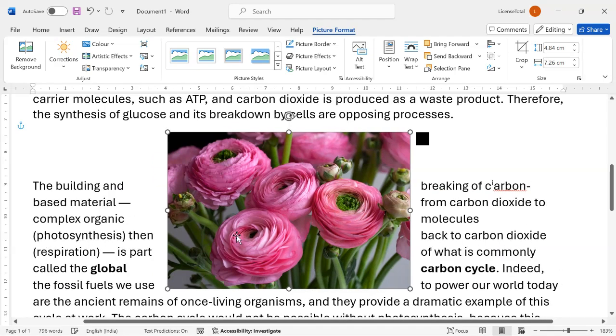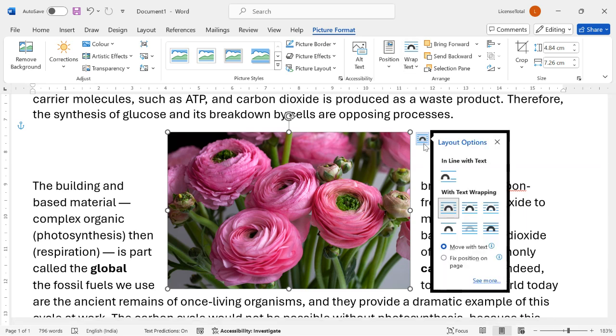I have the text content surrounded with this image. I have text content on the left, on the right, top, bottom, everywhere I have text content. Now my image is inside the center of the text content. Okay, this is one layout option available.